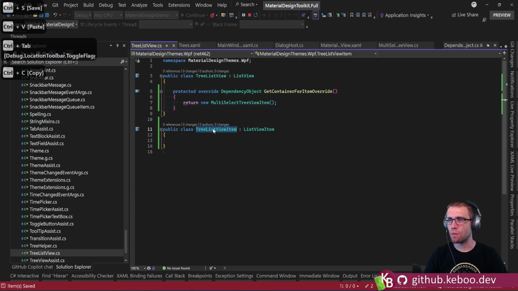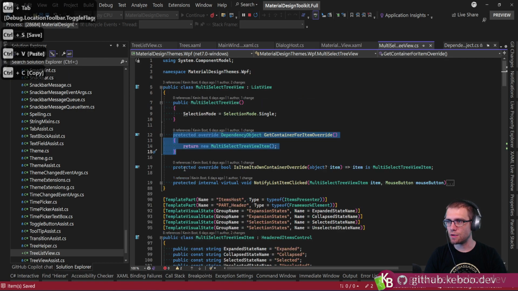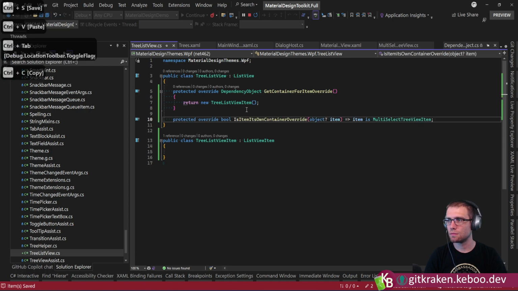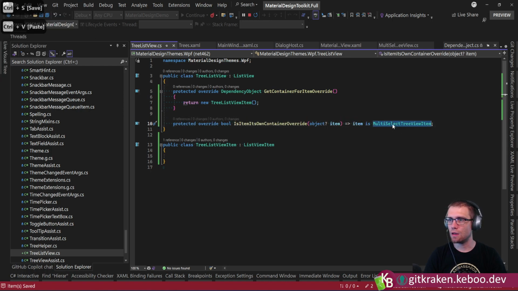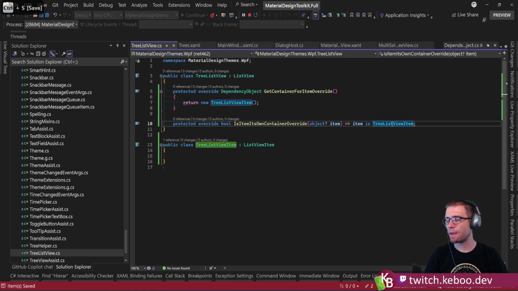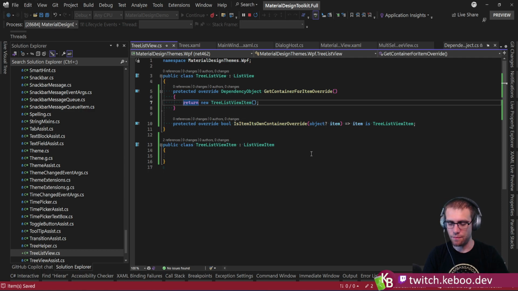And so we want this to be PreviewItem, and then we do want to do this override as well. Therefore, we want this to be TreeListViewItem. Okay, so this gets us part of the way there.